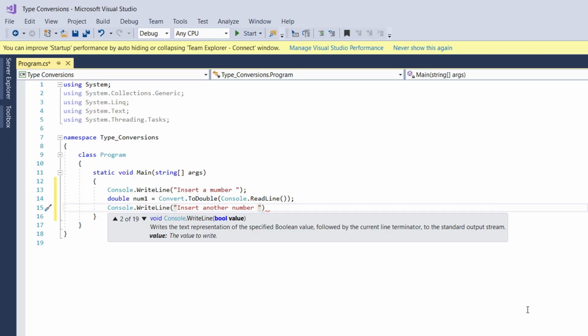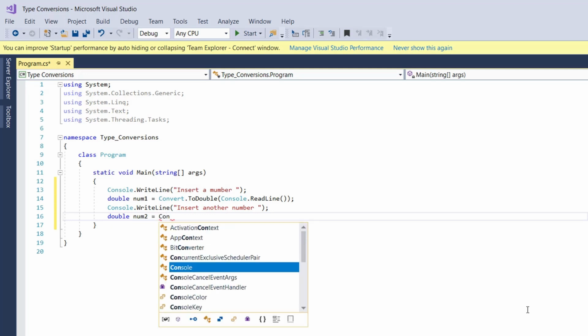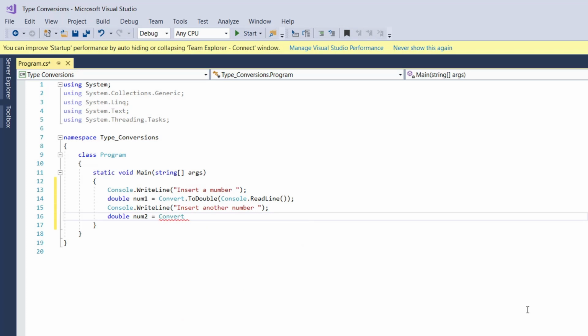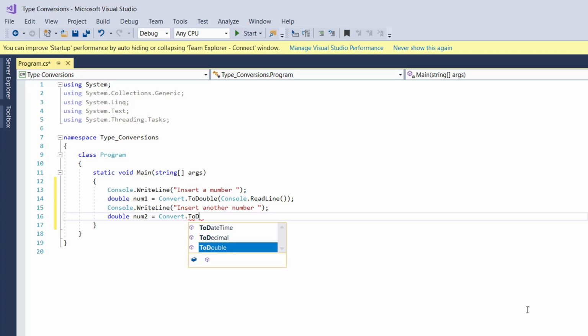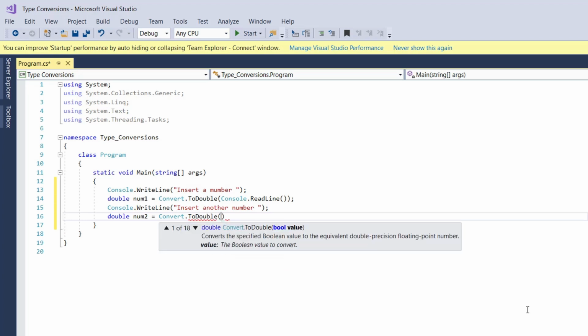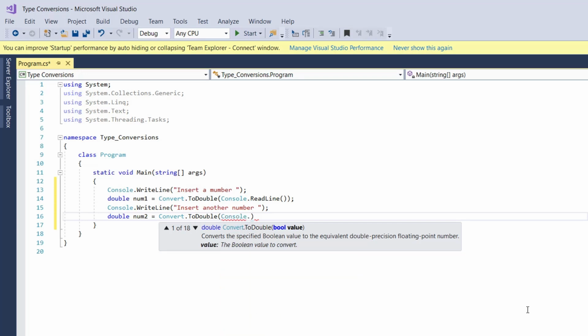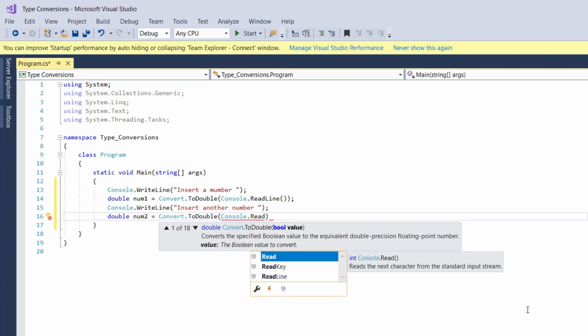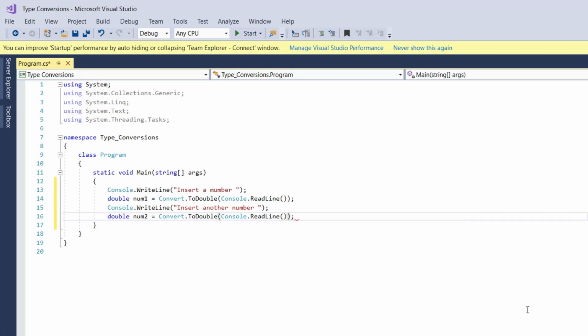Let's press semicolon at the end of that, and then say double, and let that be num2 is equal to Convert.ToDouble, convert that to double, then Console.ReadLine, and place semicolon at the end.